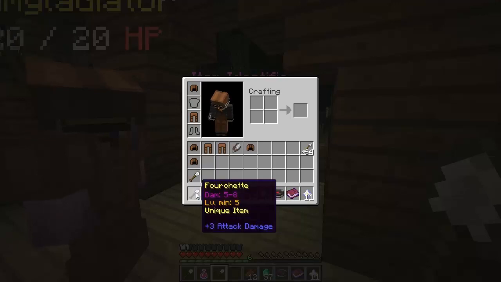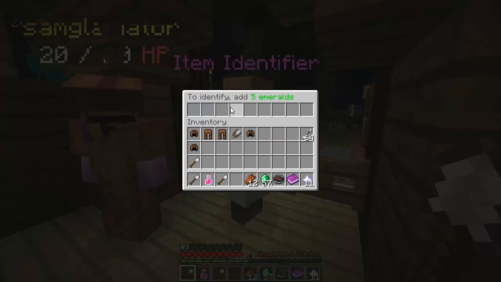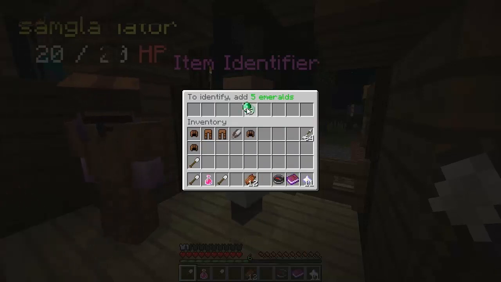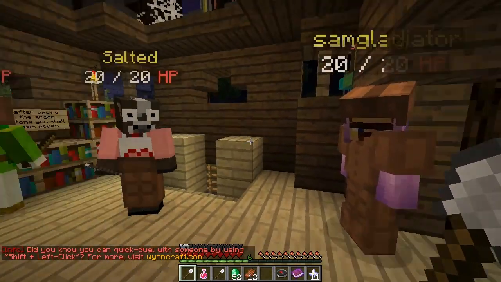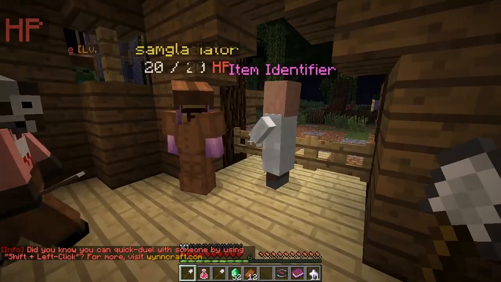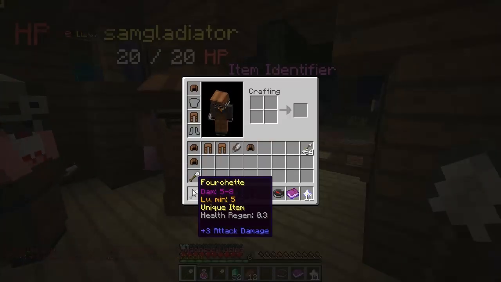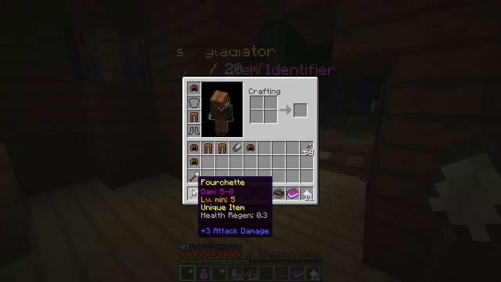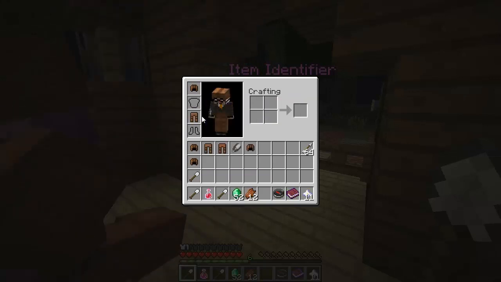So you right click the guy when you're holding it, and he'll tell you how much money he wants. Okay, so 5 emeralds. Yeah, I got an XP bonus, and then a 1% health regeneration. Now look at your item. Yeah. Wait, let's see here. Oh yeah, health regen 0.3%. So was that already there? No. That's what happens when you click it to this guy. So it just kind of boosts up your armor a little bit. Oh. That's really, really neat.